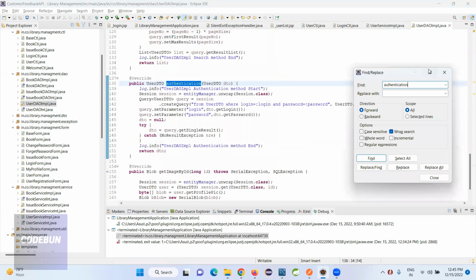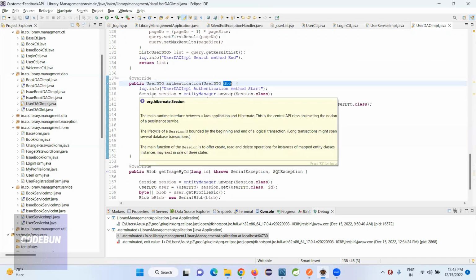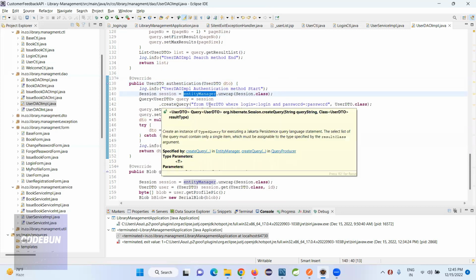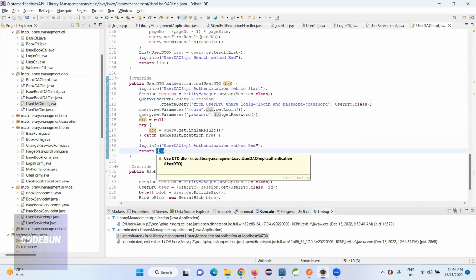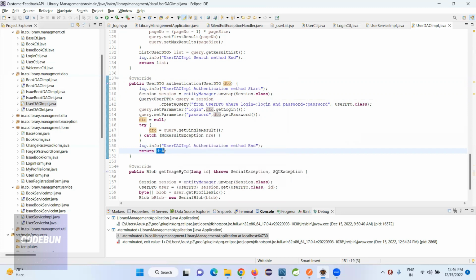The same data comes in the form of a DTO here. What we are doing is creating an entity manager object and passing a query: select user from the entity. The query verifies the username and the password and sets the parameters here. If everything is fine, it will return a DTO. If the data is available, the DTO will contain some value; otherwise, it will return null. According to that null or value, we can verify this. So the DAO was the endpoint.